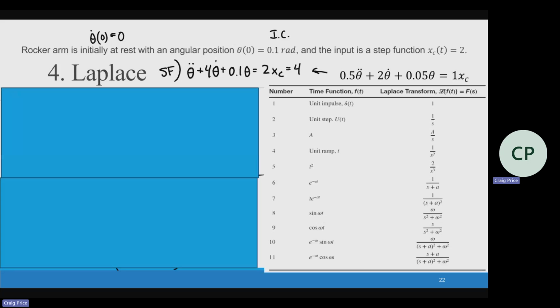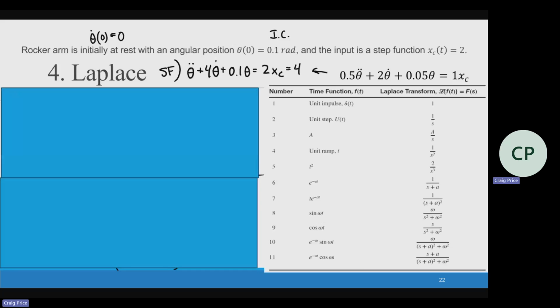So the first step is to do a Laplace transform of each of these terms. They involve this initial condition. And then from there, you're going to plug it all back together and solve for theta in the S domain. After that, you look at the roots, partial fractions, we can bring it back to the time domain. And then we will take a break and do some more review.